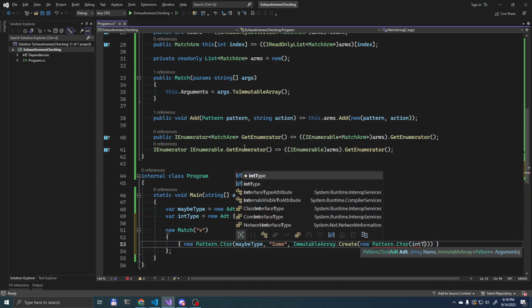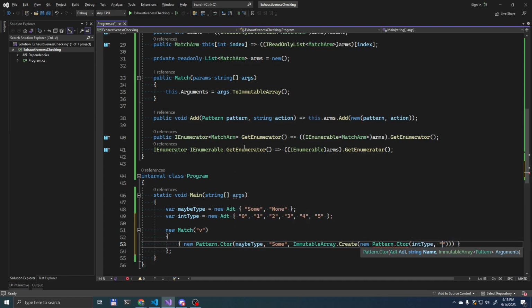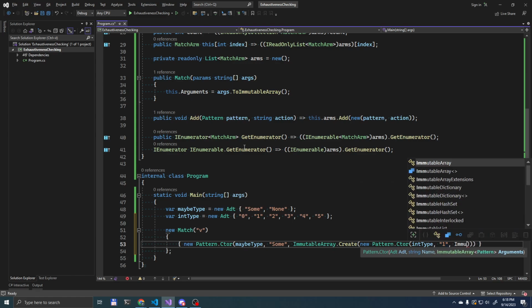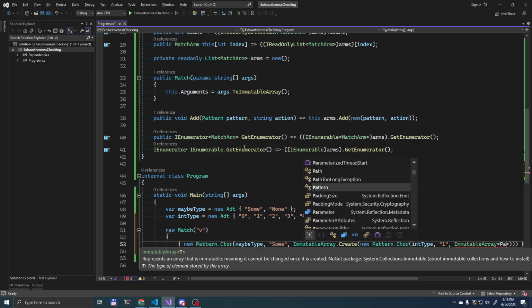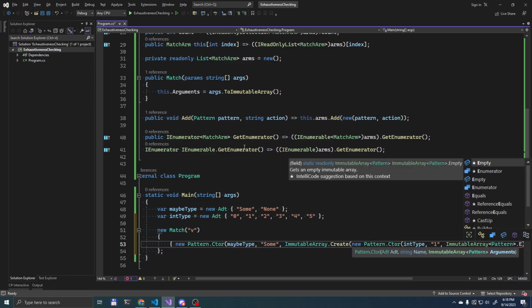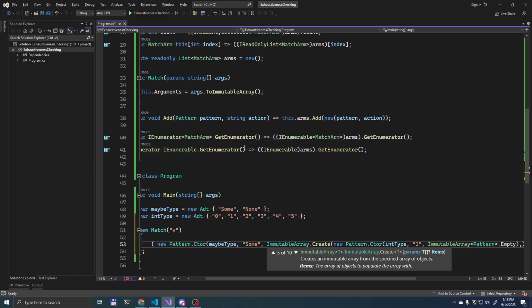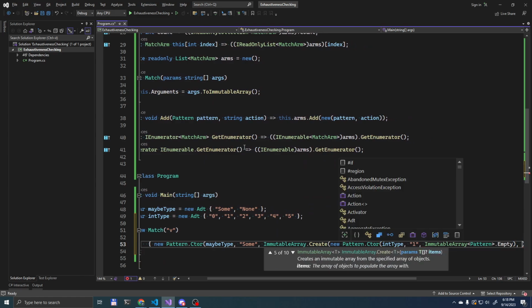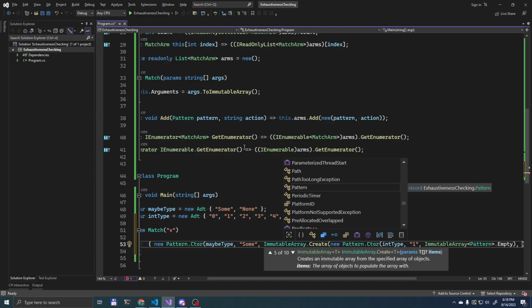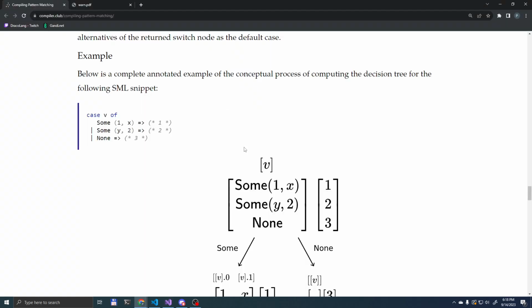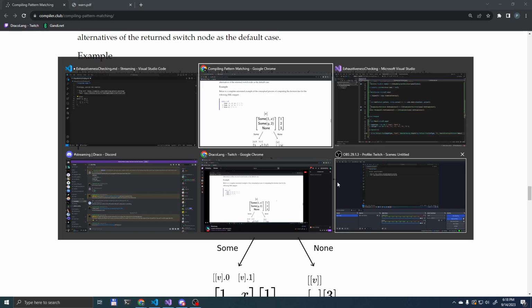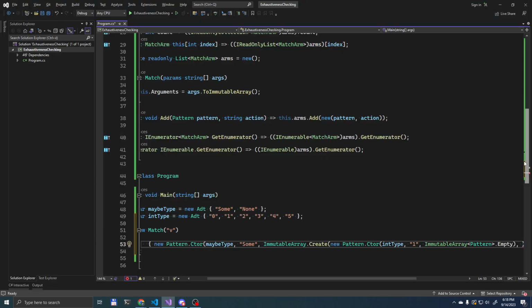And it's going to be an int type, and the name is going to be 1. It has no arguments. And the second argument to this Some is actually a discard. Well, it's a bound name here, but in reality this isn't very different from just discarding the value, because it literally can match everything.